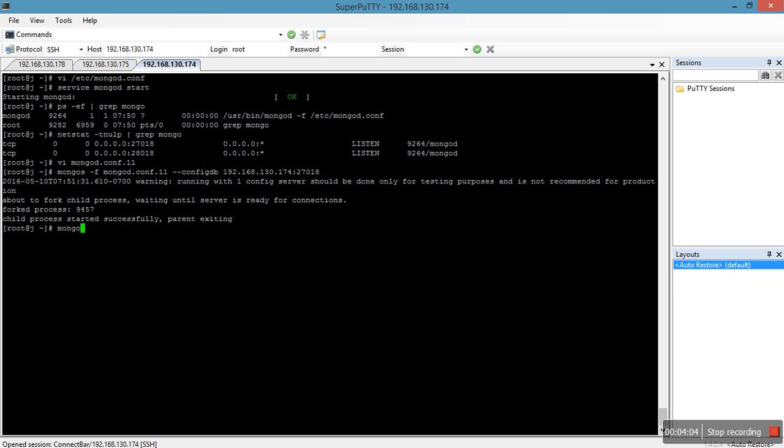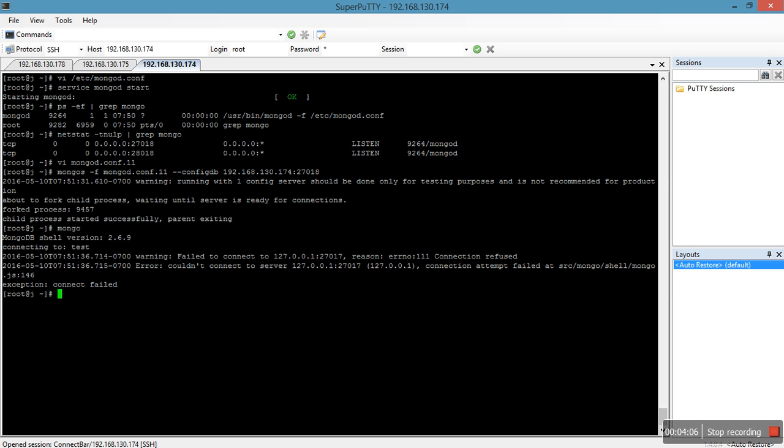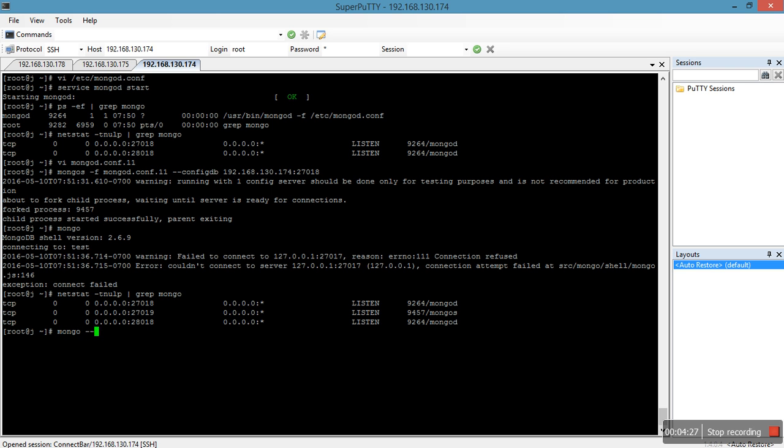Let me log into the Mongo shell. Okay, I need to give a port. My mongos is running on 27019. For confirmation, let's check on what port we are running our mongos. Right, we have 27019. So I'm connecting with mongo --port 27019. I'm connected to mongos.